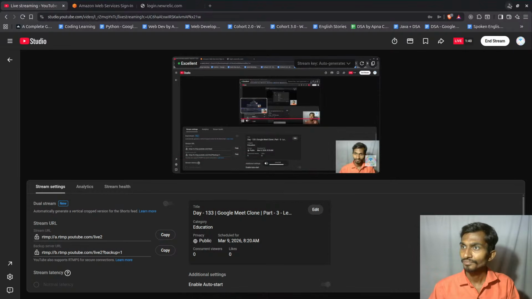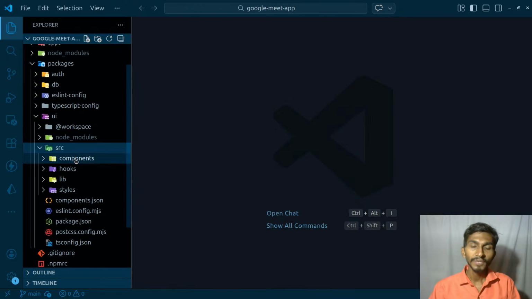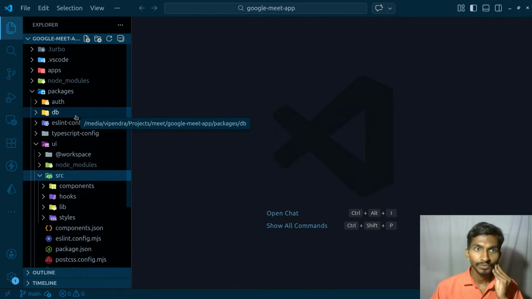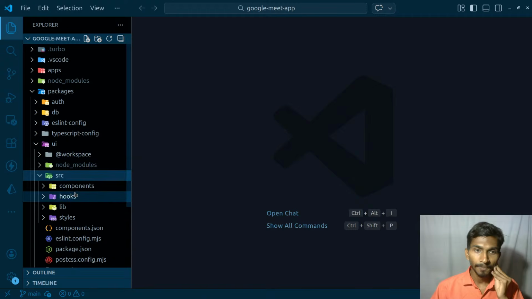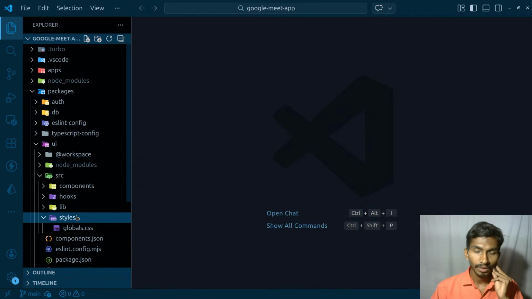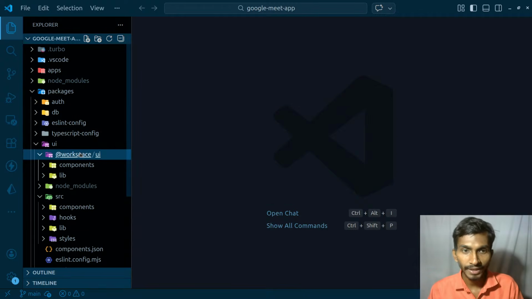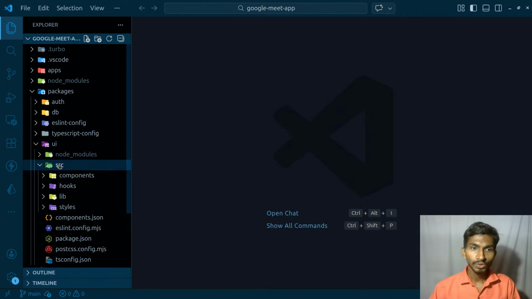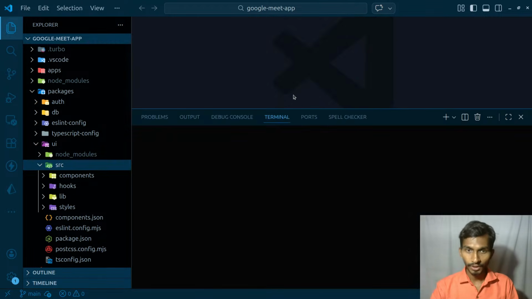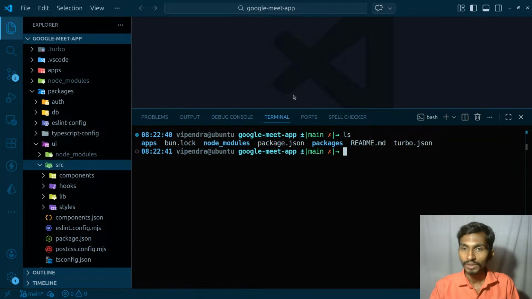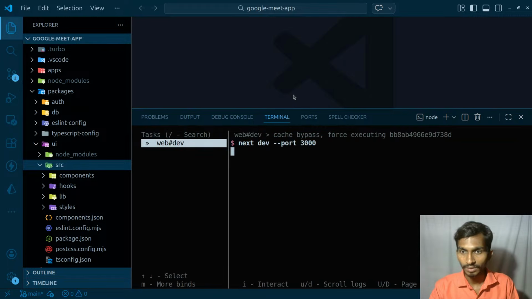So without any further delay, let's simply get started. We were here, and we were trying to add shared CN over here, but I've been facing some errors, so let's fix that. As for this workspace, this is not quite required, so I'm going to get rid of this. Inside source I have these things, and this should be quite okay. Coming back to this, ls, and if I say turbo dev, let's see what kind of errors I'm going to be getting.